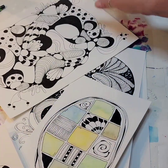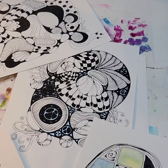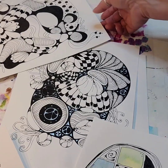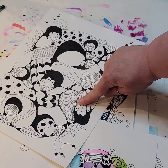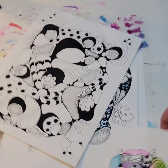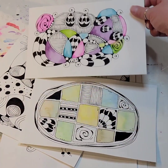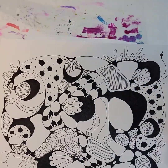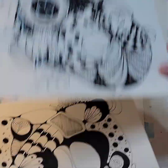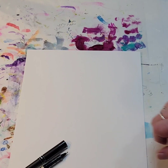You can see all of these are different shapes. They're not patterned after anything. And we're going to build them all on a random scribble. So you don't have to have any drawing skills. I'm going to show you each of these things and how to do them. And when you put them all together, that's when you get the visual interest. There's nothing in these doodles that goes together. They're not strategically planned. Okay, so don't worry about having drawing skills. You don't need it. I'm going to show you everything you need to do.